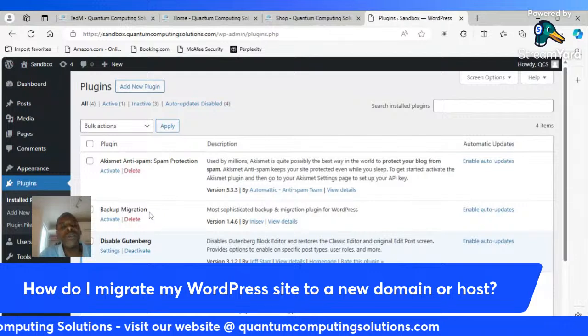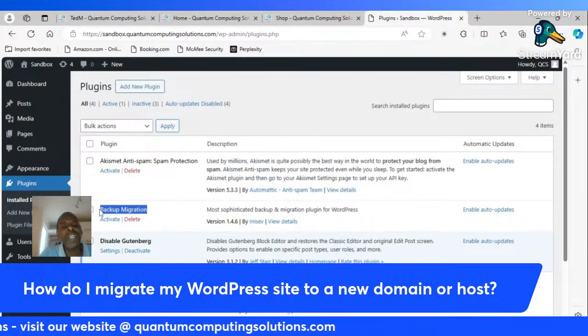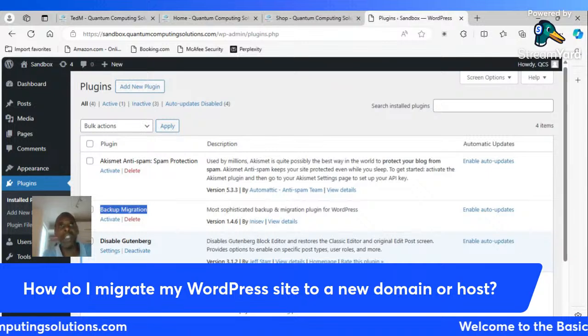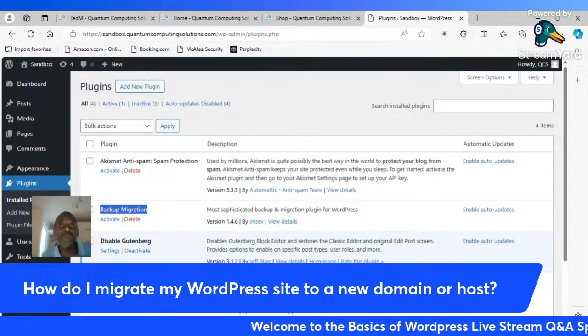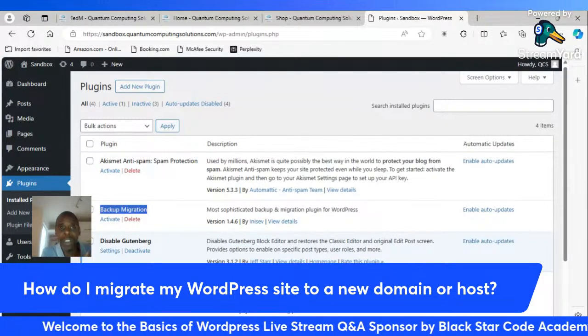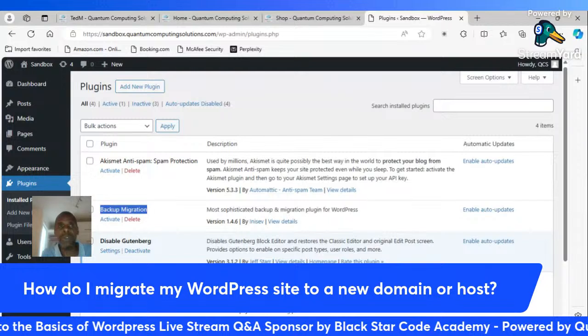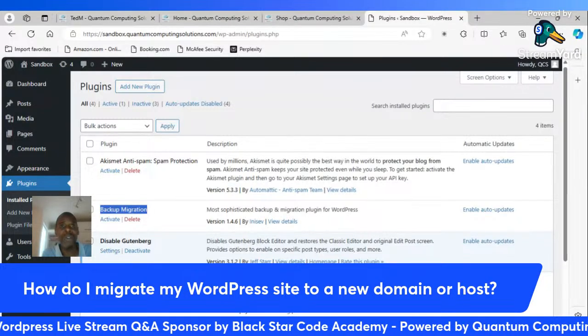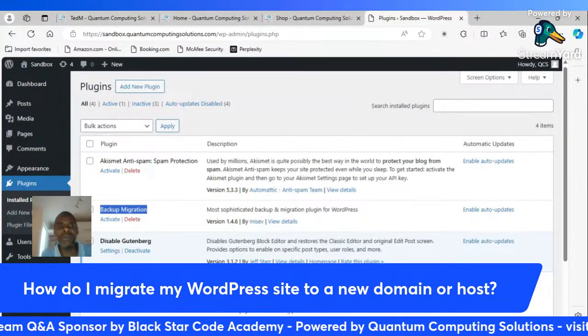This allows you to download your entire site into a compressed file, and you can take that file and upload it to your new hosting service or server. That way you can move your site.